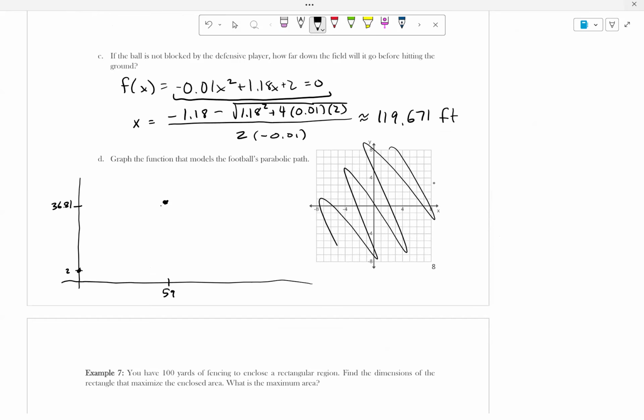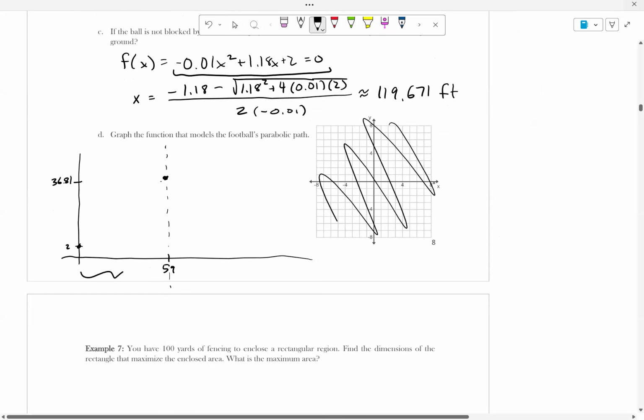Remember, every parabola also is symmetric about the line of symmetry. So I'm going to imagine this line right here. And with this, I'm going to plot one more point without doing any more real math. Since this length here is 59, I'm just going to go another 59 over here to 118. And at 118 horizontal feet from the kicker, how high is the ball? I'm going to move this so it actually looks a little bit more even. It's 2 feet, right? There's symmetry, that left side and right side.